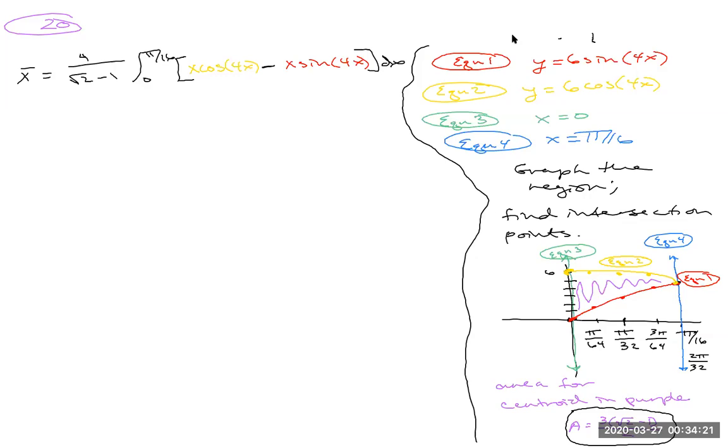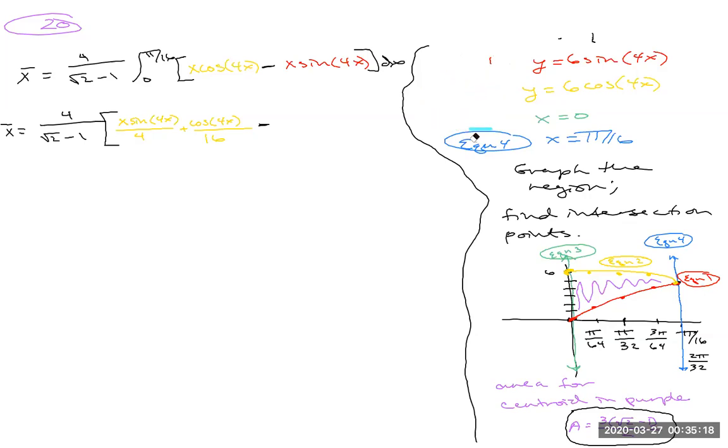All right, so let me put what hasn't changed in black. Okay, and then I'm going to put my integration by parts in the appropriate color. So first bit, x sine 4x divided by 4 plus cosine 4x divided by 16. Still have a minus out here. Let me go ahead and erase this over here so I have more room.